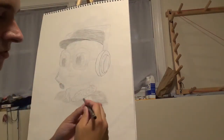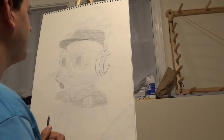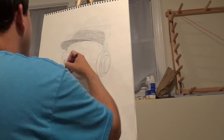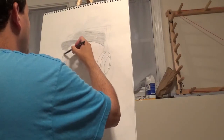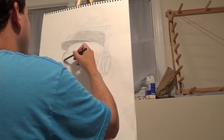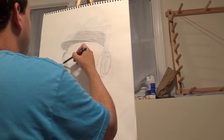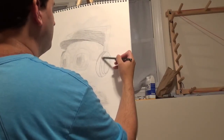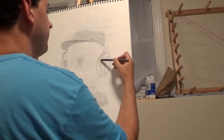Okay, I might also use this for Buzzy's spectacles. Or something. Never mind, I'll just go with the headphones with this. And the talk piece, I'm sticking close to Buzzy's chin. I'm just gonna do that lightly right here. Darker outside the glasses. Trying to make Buzzy look like Buzzy in some way.